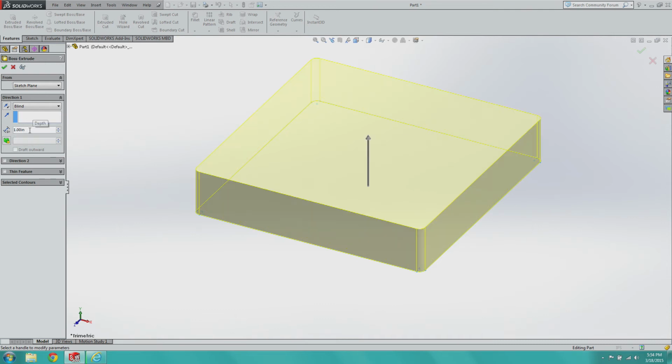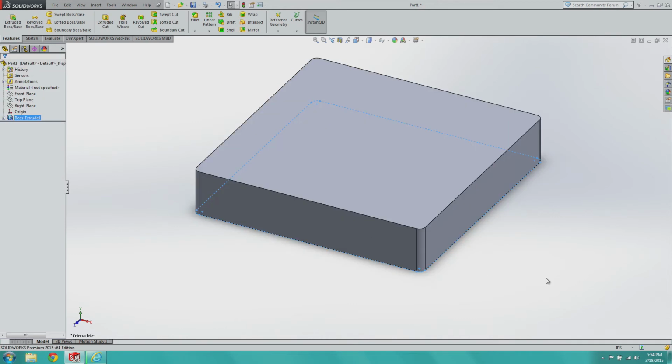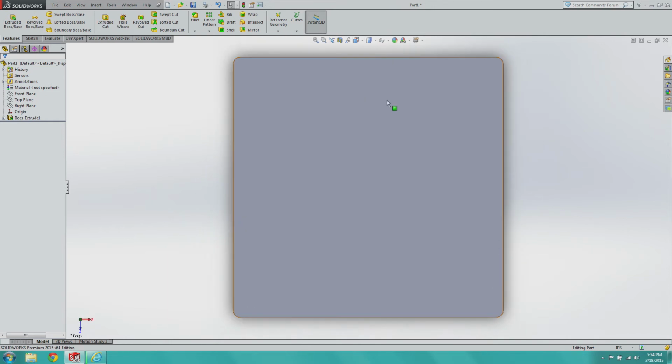So then generally just go about 1 inch. I mean, I'm not being very tight on the dimensions here, but we're building an example object. How tight of the dimensions do we have to be? 1 inch high, click it, and almost instantaneously you'll see them all solidify. So here's what we're dealing with so far, and if you've made it this far, go ahead and congratulate yourself because you've officially made your first 3D model.